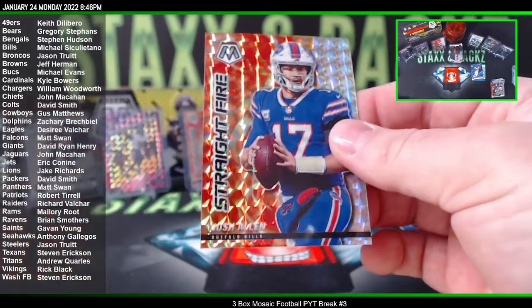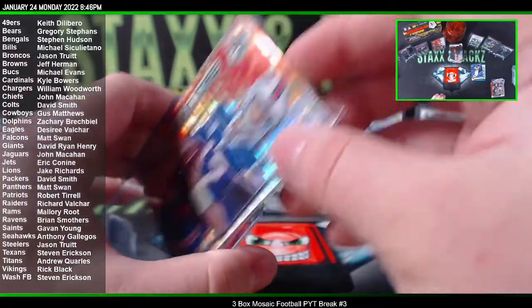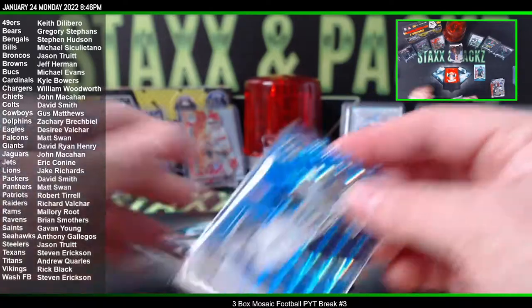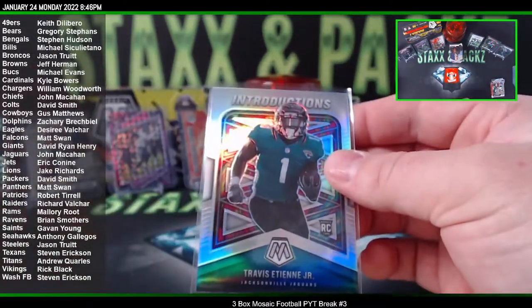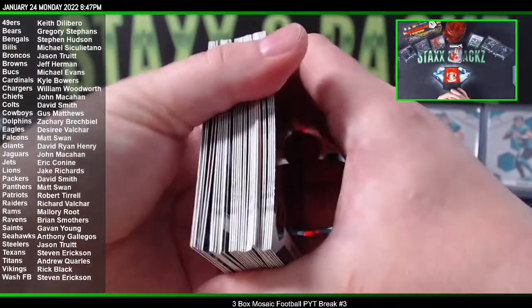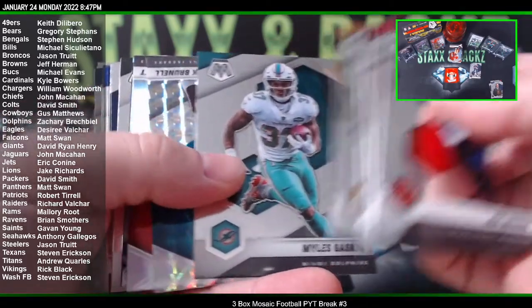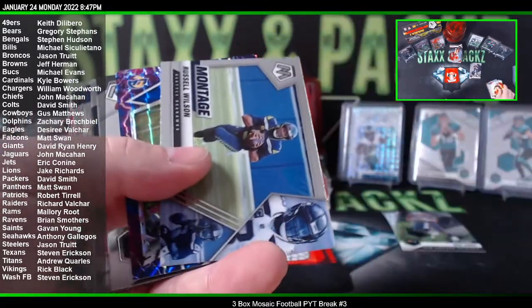And then we got a straight fire, Josh Allen. The Buffalo Bills, Michael S. Straight fire game last night. Mac Jones, NFL debut rookie, Patriots again. Mark Brunell, Silver Mosaic for the Jags. Miles Garrett, Silver for the Browns.